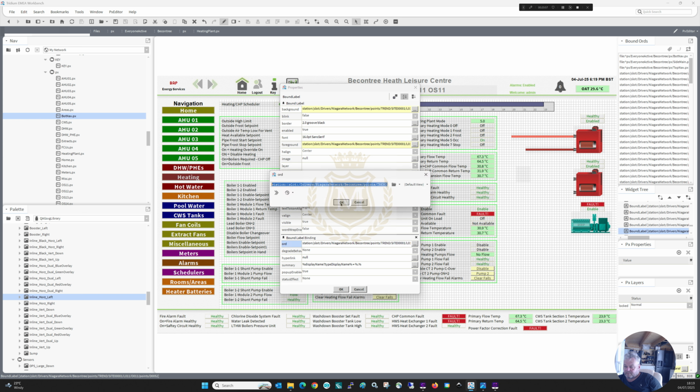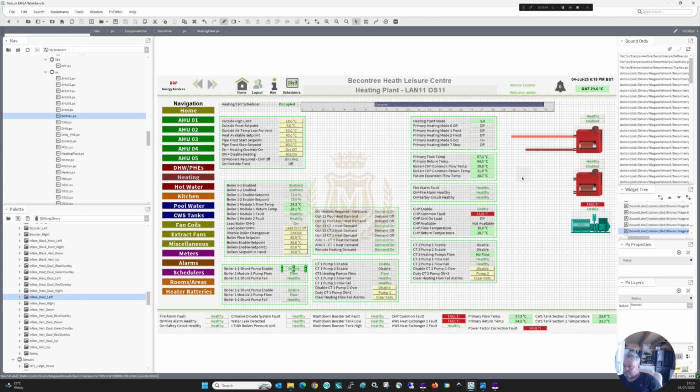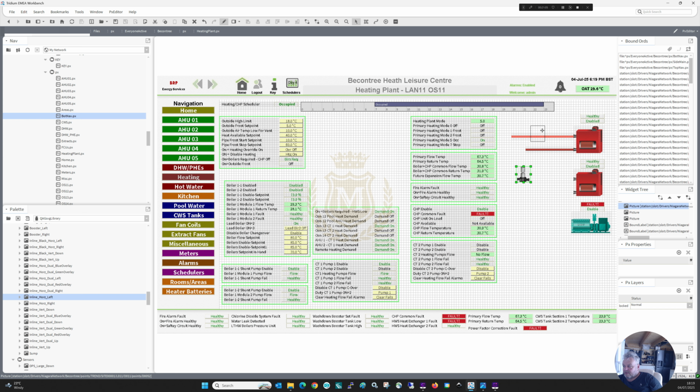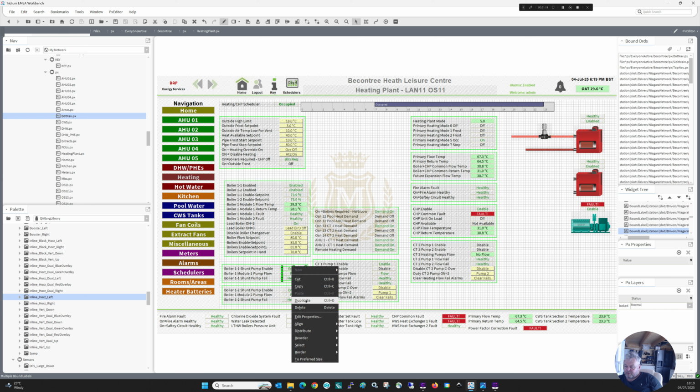Right. Boiler 1 shunt pump. Control key C. Control key V. That's my boiler 1 shunt pump there. Flow for that. Enabled, flow and healthy. Take all them, duplicate, and put them at the side there.